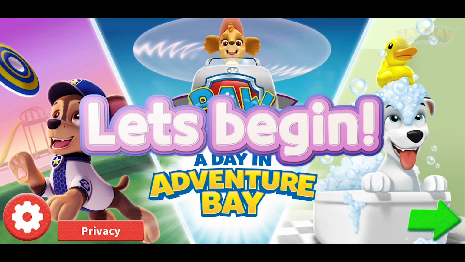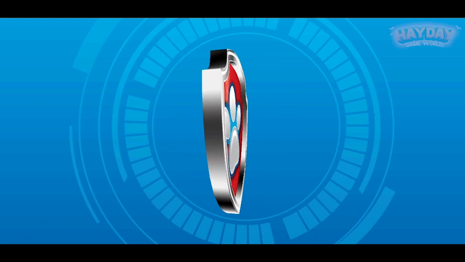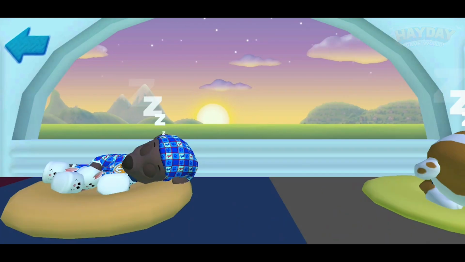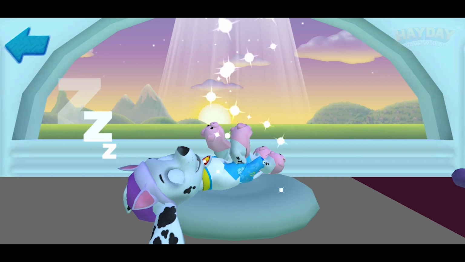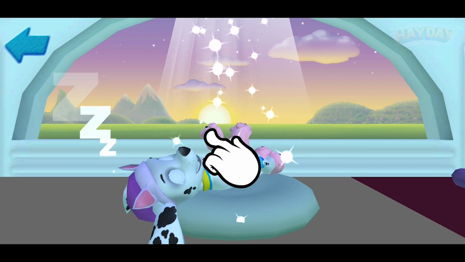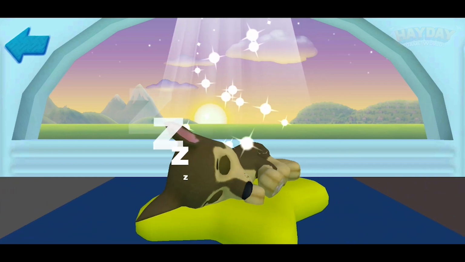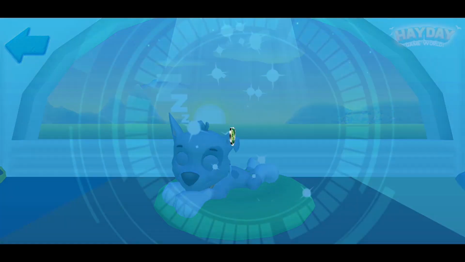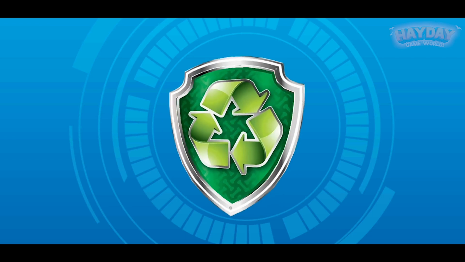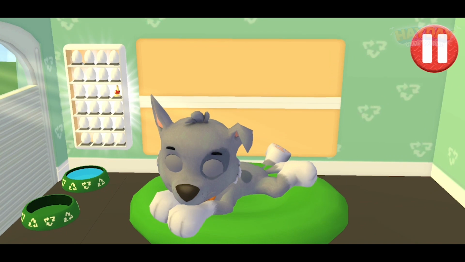Adventure Bay, a special adventure where you get to join a day in the life of a PAW Patrol pup. Marshall, which pup do you want to spend the day with? Swipe the screen. Zoom, zoom, Rubble, Chase, Rocky. Rise and shine. Wake up your pup by moving your fingers side to side.